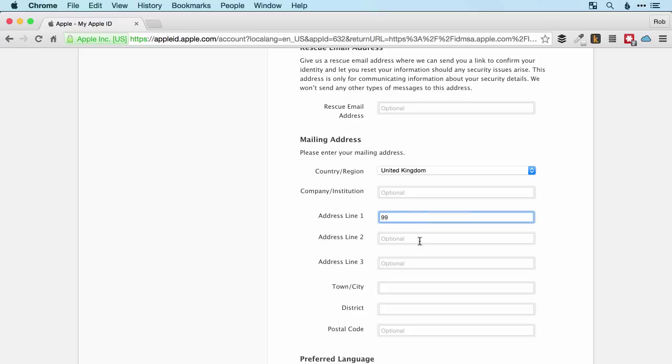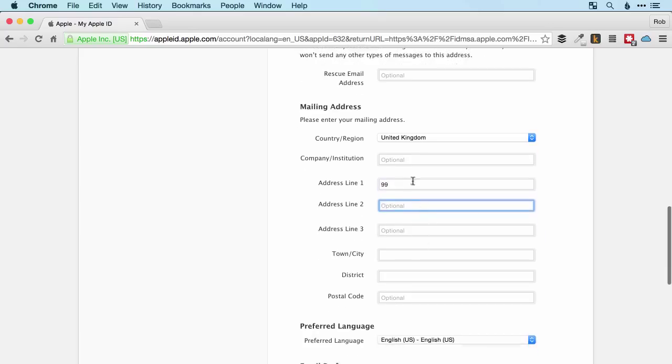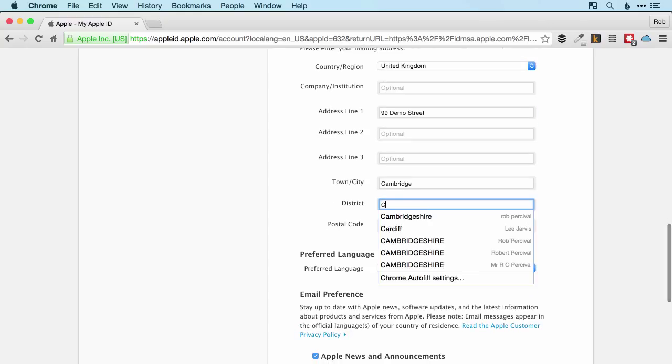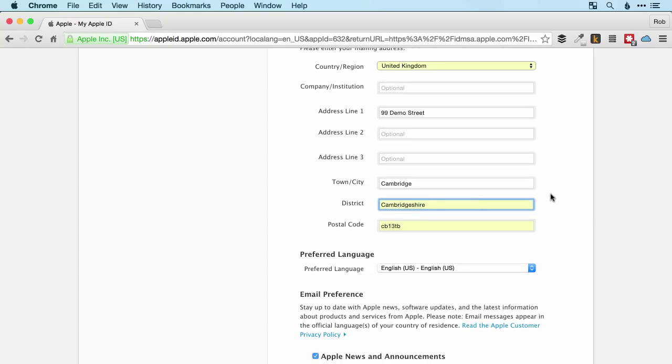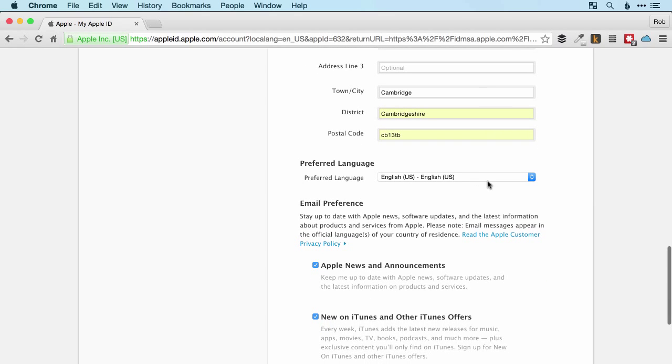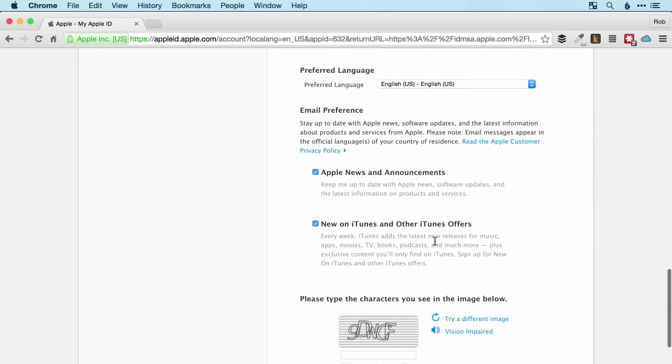So I'm just going to put an example. There we go. I'll put my real city though, Cambridgeshire. There we go. Change your language if you want to, and then change your email preferences.